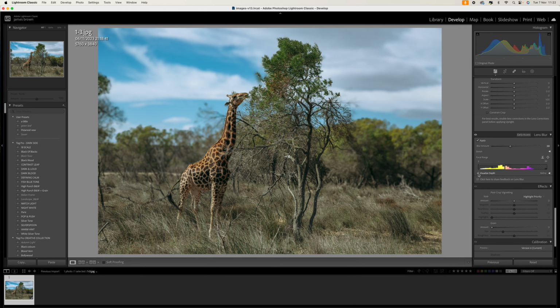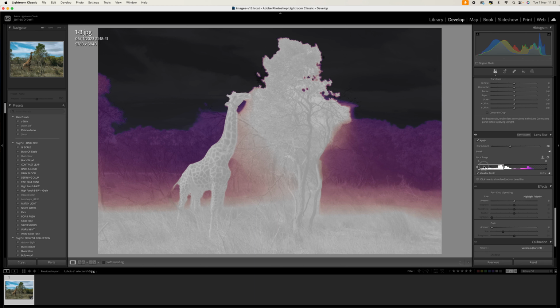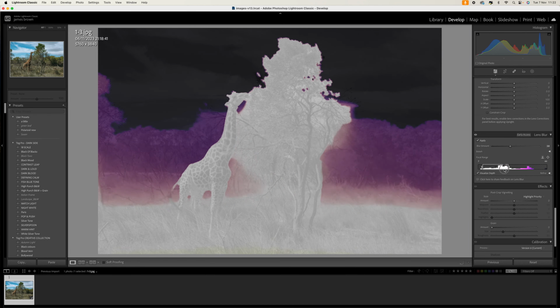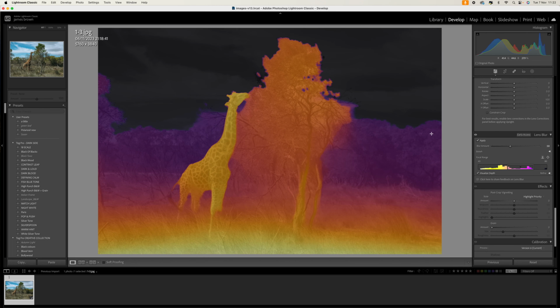So if we click on that, you'll see that the graph will actually now appear and you can visualize where that depth is. So as I said before, anything that is white and then into yellow is going to represent closest to us. And then as we move along to the right, you can see there that anything that is purple is going to be further away.